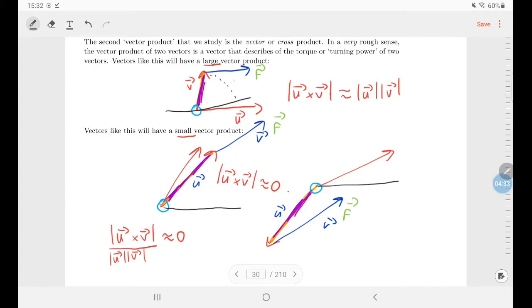Here you can see that this force will close the door. It'll cause a moment. This force isn't very good at closing the door. This is really weird. The door is open, and rather than pushing it at right angles, you're pulling the door, and that's not really going to do much turning. In fact, if the door is slightly not in the direction that you're pulling it, you'll get a little bit of a moment, and then U and V will be parallel. Now this is a weird one. This, I think, would actually close the door, but it's a really weird way of doing it because you're just pulling against the handle.